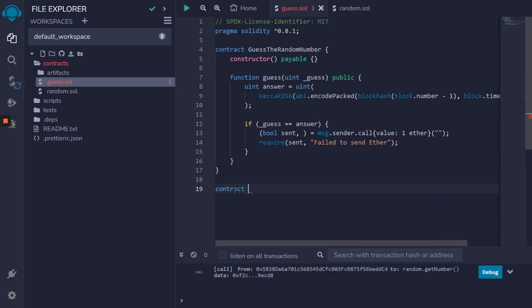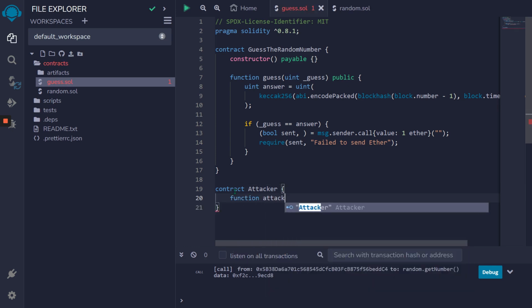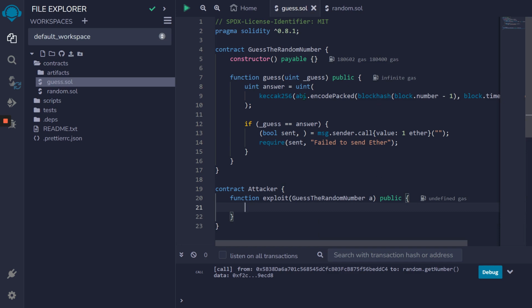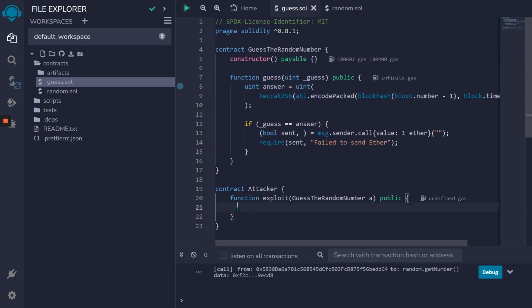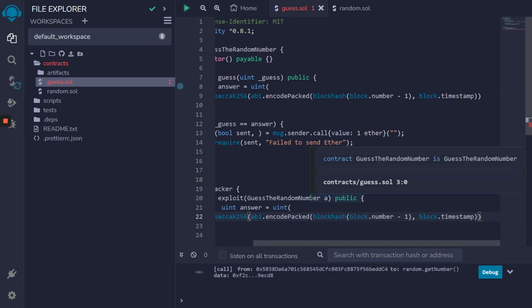So let's create a contract Attacker, and let's add a function attack, or let's rename it to exploit. And here we will be taking the contract address for the vulnerable contract. Let's write an address a, and let's name it public. And over here what we can do is we can simply copy paste this thing, right? Because we will be pre-computing, we can simply copy paste over here. Yeah, so we have it.